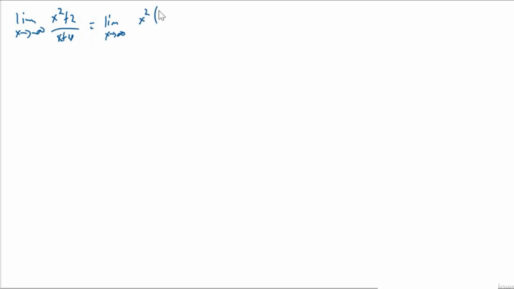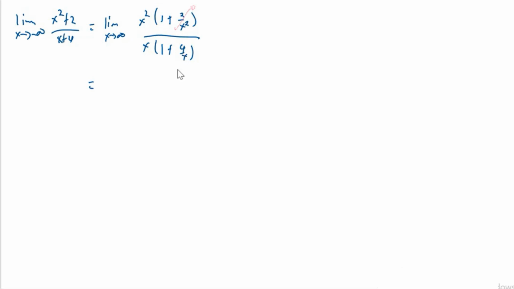So x squared divided by x is 1, and 2 divided by x squared is just 2 over x squared, all over. In the denominator, the highest power is 1, so we just divide by x to the first power, or just x. Now dividing that, x divided by x is equal to 1, plus 4 divided by x is 4 over x. Now apply the properties of limits. In this case, we know that 2 over x squared is equal to 0, as well as 4 over x is equal to 0.